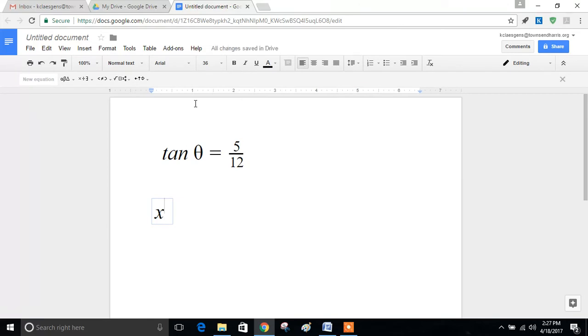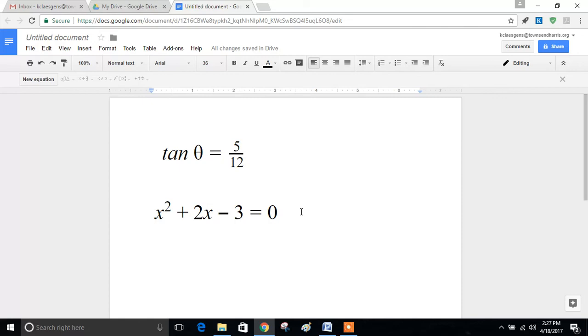Now if you notice, it popped up into the exponent, the power. So there's my 2, and if I keep typing, it stays up in the exponent. I don't want that, so I hit the right arrow key on the keyboard, and it will drop you back down. So let's say x squared plus, from the keyboard, 2x minus 3 equals, again from the keyboard, 0. Now hit the right arrow, and there's my quadratic.